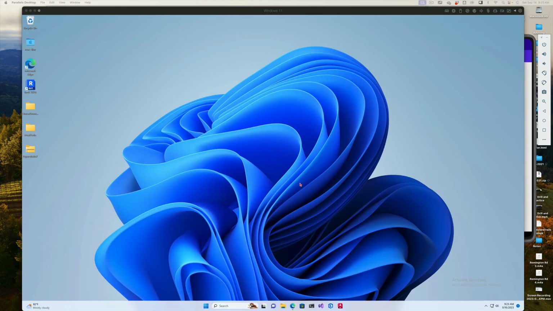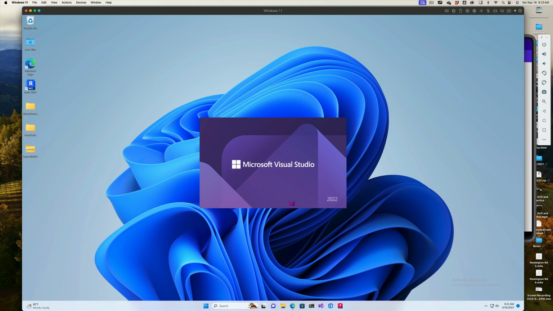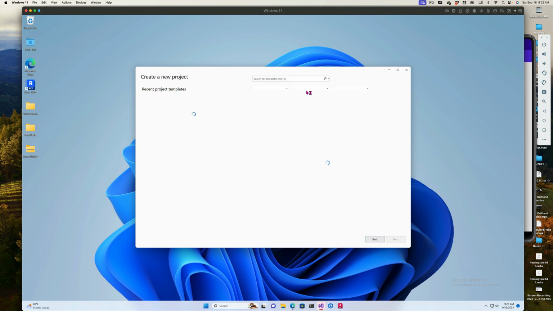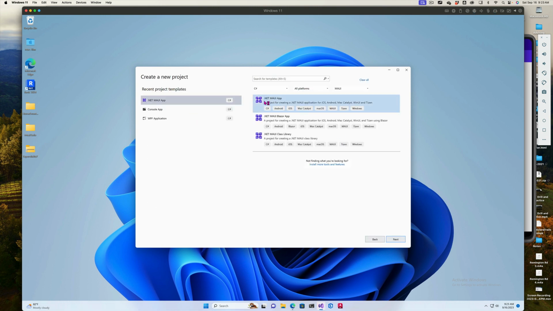All right, so I have brought up Windows here, Windows in a window, and I'm going to launch Visual Studio 2022. And I am simply going to create a new project. And I could search for the template. I've already been using it, so I need the .NET MAUI app template.